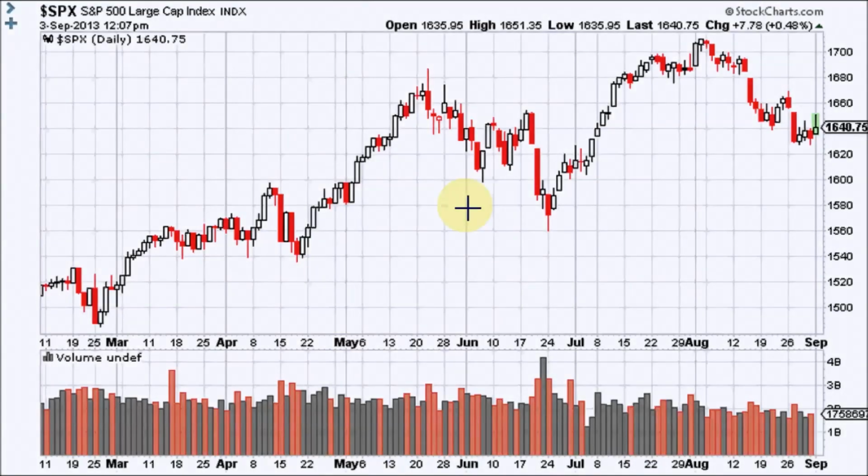Price relative compares the performance of one security to another with a ratio chart. It can be used to compare the performance of a stock against a benchmark index like the S&P 500 or the NASDAQ Composite. And it can be used to compare a stock to its sector ETF.